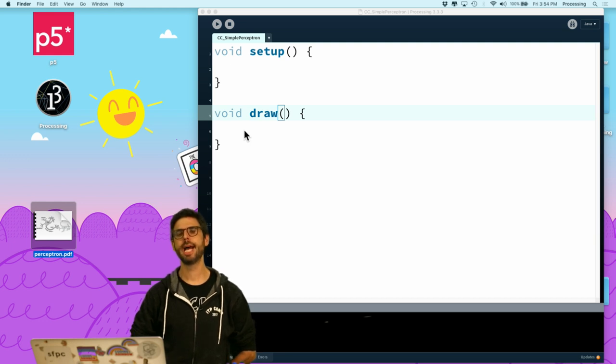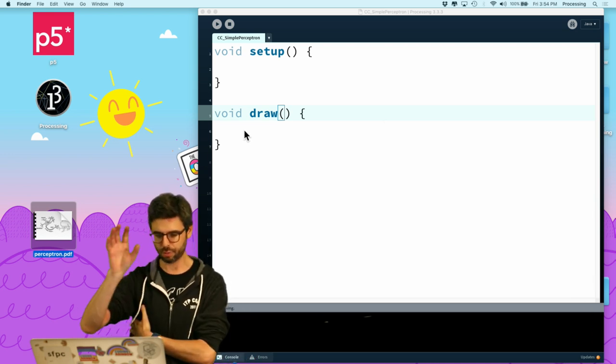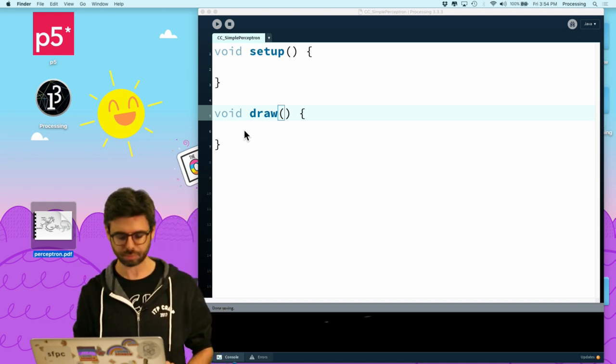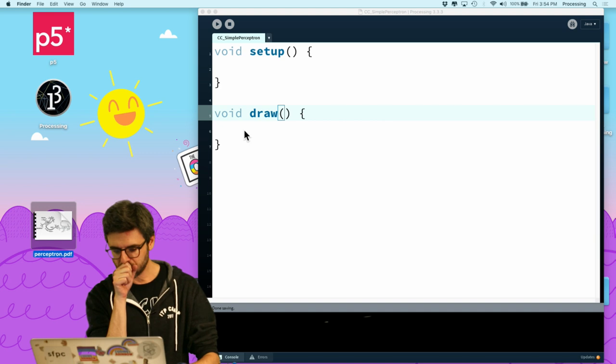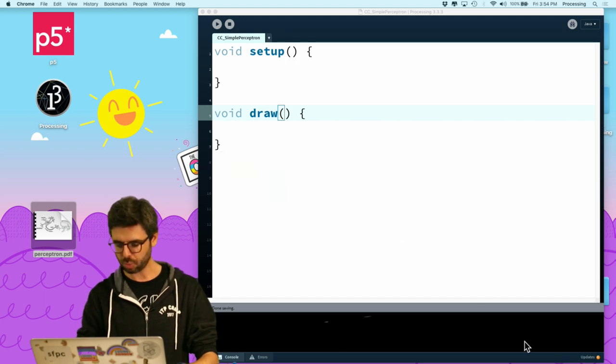What a perceptron is and define a simple scenario to solve with a perceptron, write all the code to implement that, and then towards the end, reference why the single neuron, the simple perceptron model, isn't particularly useful, but can serve as a building block for larger multi-layered perceptron-based systems that can actually do all sorts of things. So that's my overview of what I'm going to attempt to do.